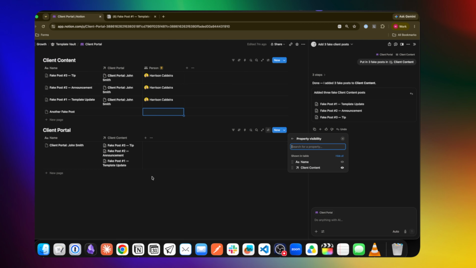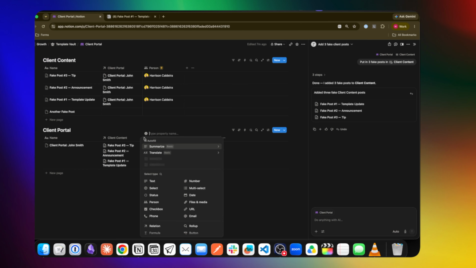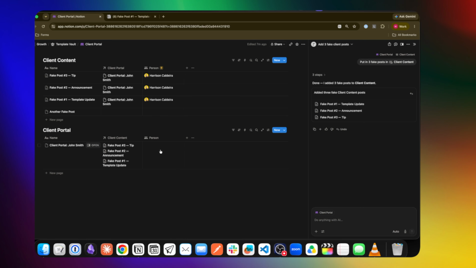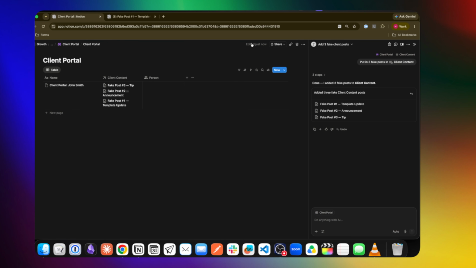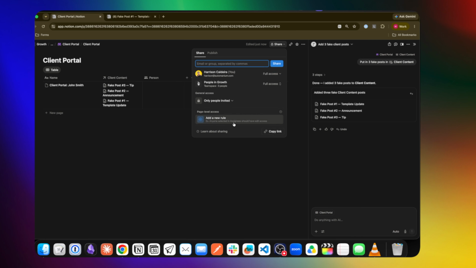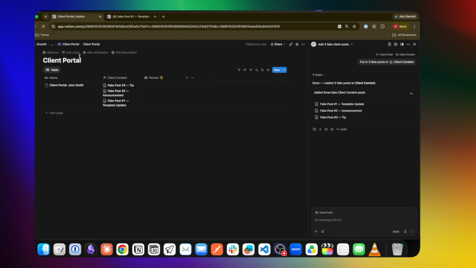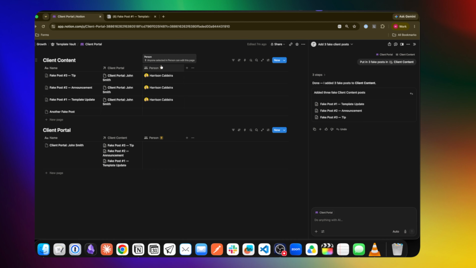The next thing, we want to add a property, add another person, open this up, and make another granular permission. Share, add new rule, person, create rule. The key indicates some form of granular permission there.